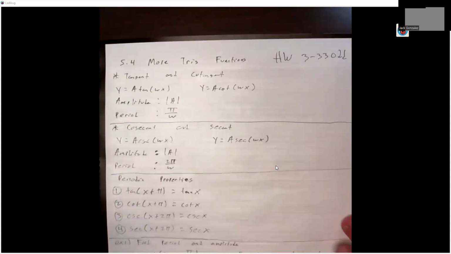So for homework, just do 3 through 33 odd. This one will be pretty short. For the most part, it's just find those 3 things, and they might ask you to graph it, which you can use a grapher for if you want. Maybe match a graph, stuff like that. Nothing crazy. So this homework should be less than an hour, for sure. Anyway, any questions on 5.3 or 5.4?